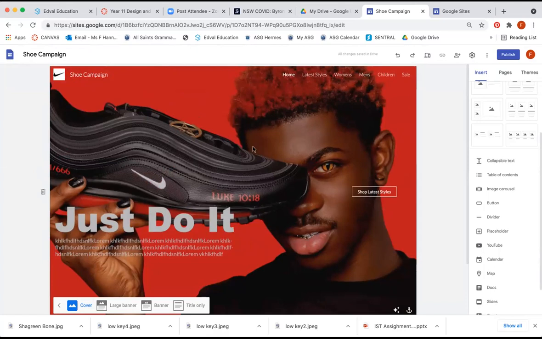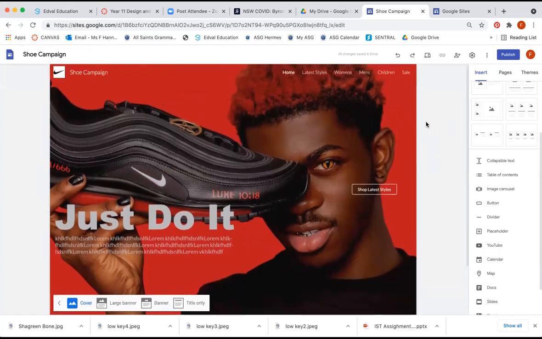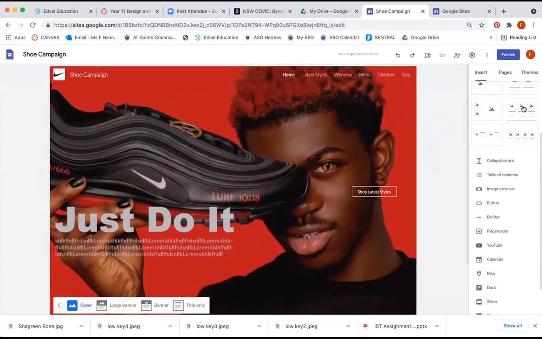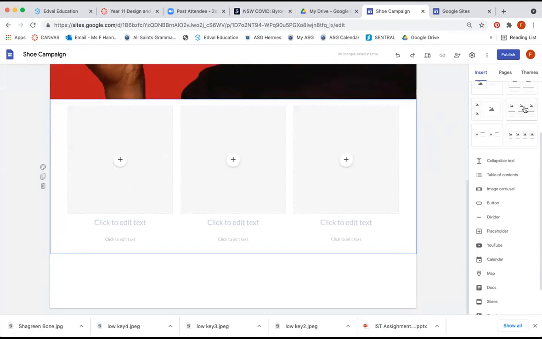Okay, and of course, every website, you have the ability to scroll down. So under insert, you can insert more pages. And you can start adding pictures of the latest shoes, for instance. And then down the bottom, you can put your footer.